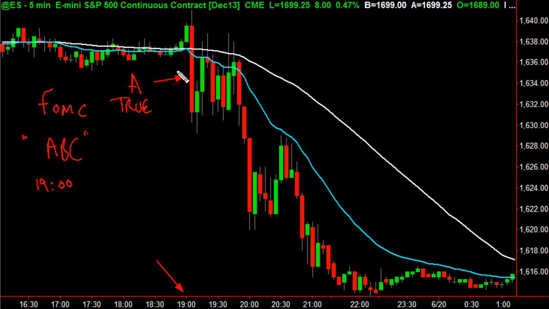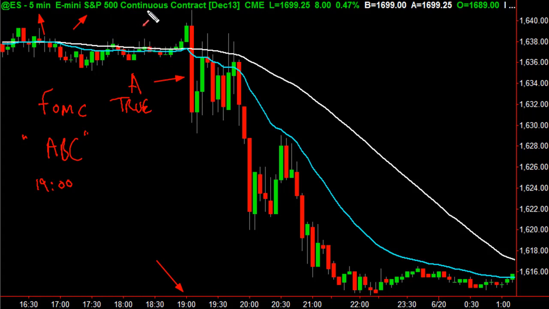All right. Then what you want to watch out for. Now remember, no trades at this point. You don't place any trades at this point. What you want to wait for and watch out for is the next move. By the way, I'm doing this on a 5-minute chart. It's a 5-minute chart of the S&Ps. Now you can do this also on the Dow, Dow Jones Index. You can do it on the S&Ps as well, but I like the S&Ps personally. You can also do it on a 3-minute chart and a 2-minute chart, whichever you prefer. I'm using a 5-minute chart here for this example.